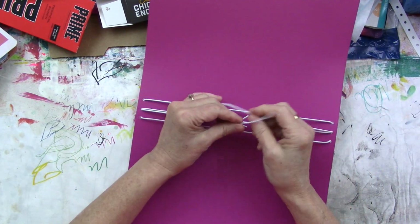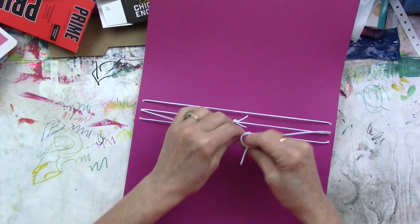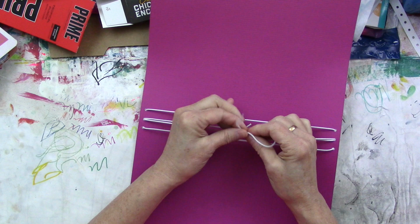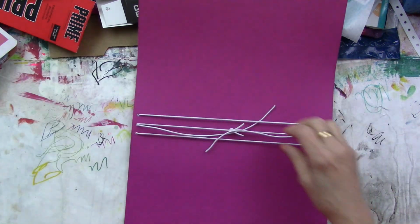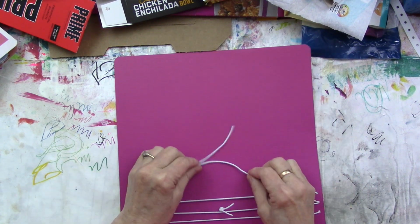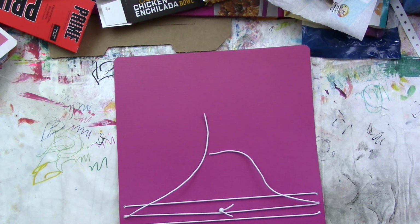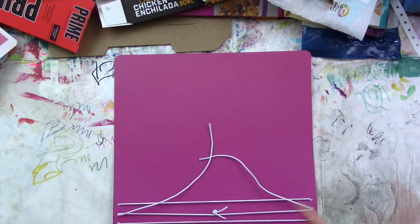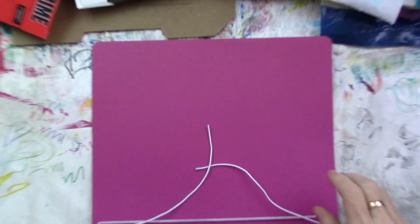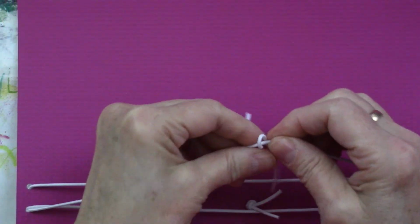Then you just take this, you can tie it off in just a plain old square knot. And okay, here's your square knot, and there's instructions on here for a square knot. And here's how I do it in my head, because that right over left, left over right thing does not work for me. Too confusing. I don't know why, but it just doesn't. So here's how I talk myself through a square knot. I just do this, and it doesn't matter if you do right over left or left over right, just do whatever's natural to you.